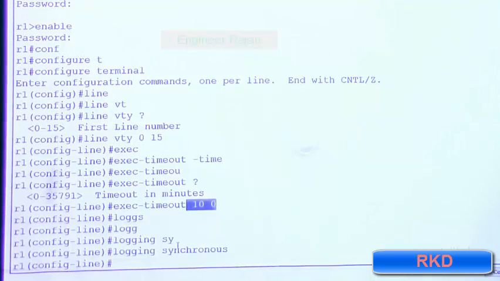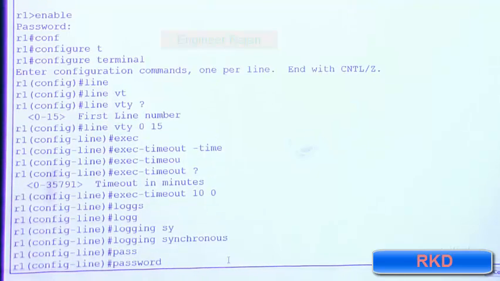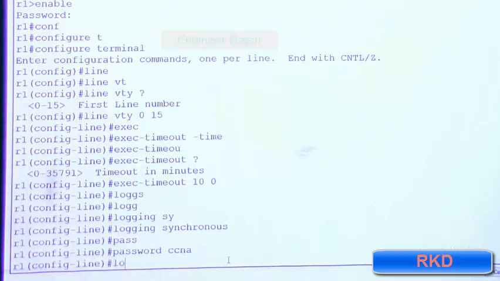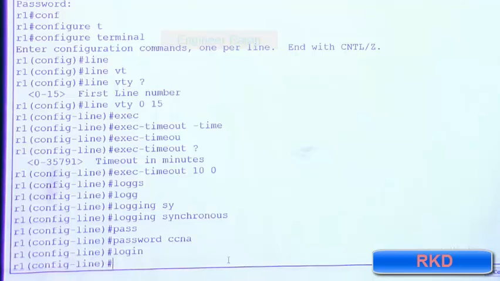After that, I'm going to set a password. Let's set this the same to CCNA. And then the type of password, it's a login password. Now, I want to look at my RAM again, or my running config, the configuration changes that I have made to my lab up until now.